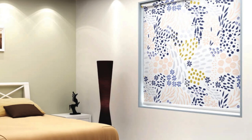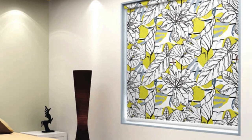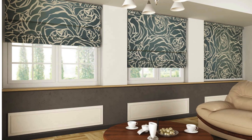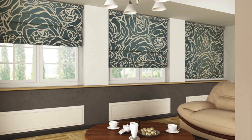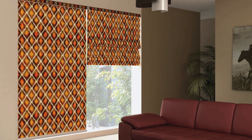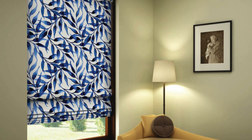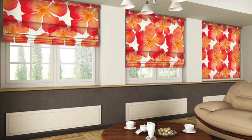Furthermore, roller blinds contribute to energy efficiency by providing insulation against heat and cold, helping to regulate the temperature within a space. The ability to adjust the blinds to allow natural light while minimizing glare also enhances the overall energy-saving benefits. Roller blinds are known for their space-saving design, as they neatly roll up to maximize the view when fully raised, presenting an unobstructed panorama. This feature is particularly advantageous in areas with limited space or for windows that require a minimalist aesthetic.